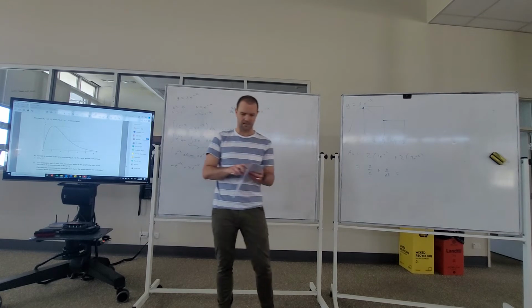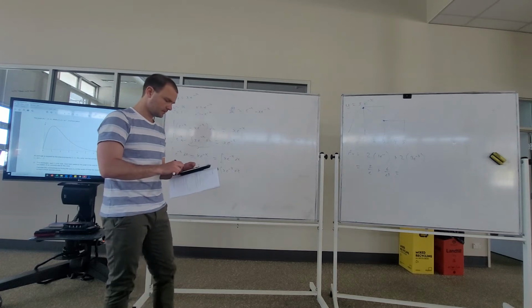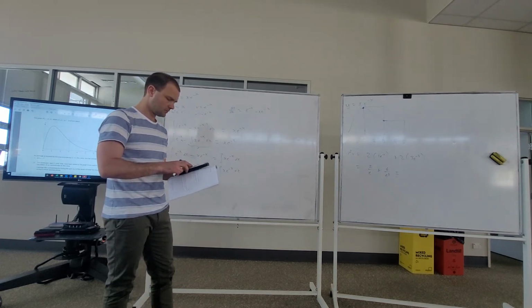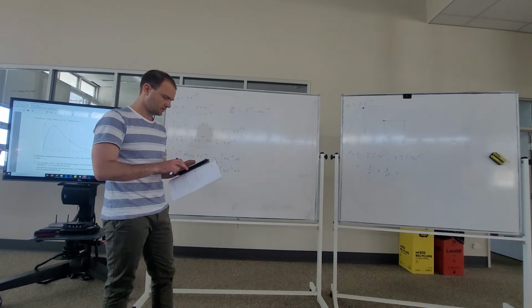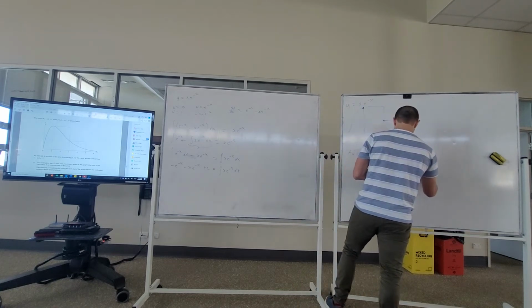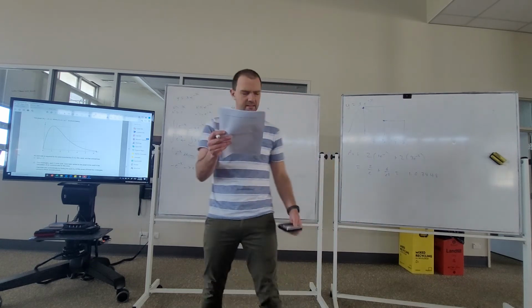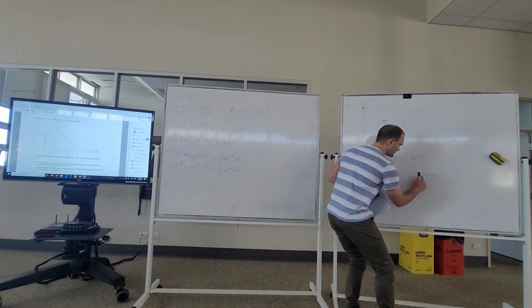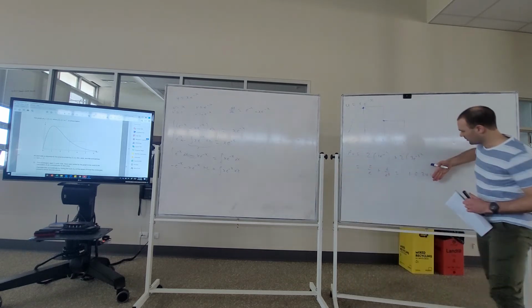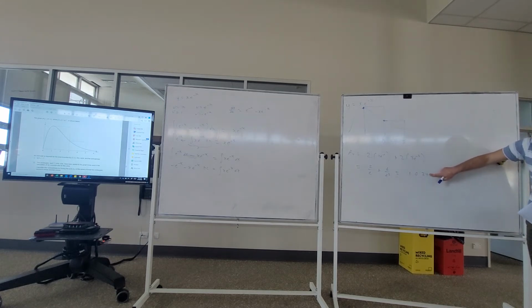We need it to 3 decimal places. So let's write down 4 decimal places. Don't get that confused with significant figures. All right, I've got 1.03448. Now we were asked 3 decimal places. So that means 3 figures after the decimal point, which means we need to round this one. We're not interested in the 8, we need to round the 4, and 4 stays as is, doesn't it? So that's going to be our answer there, 1.034.